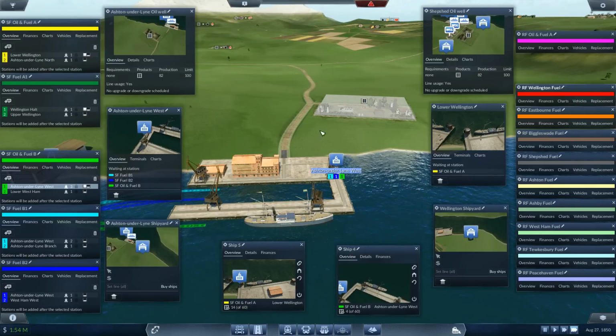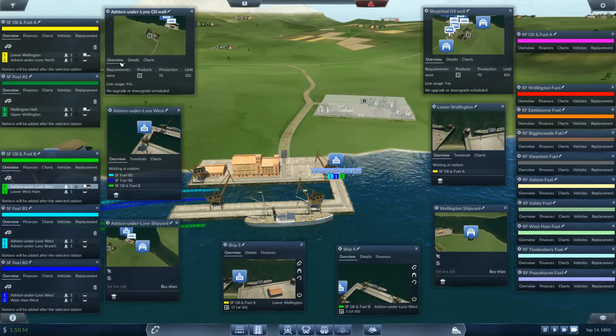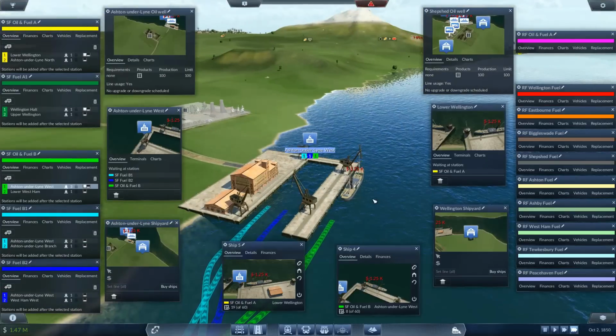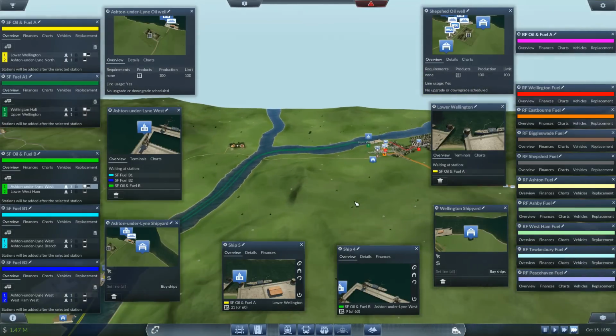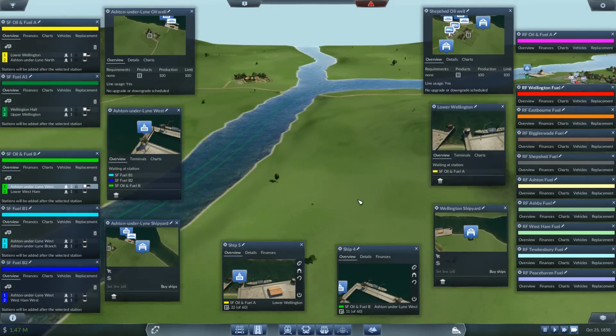Now I wonder if this one will actually catch up because it's just got a ship. I mean, it should have oil stored up. So will this catch up with this one? I don't know. I guess we'll see. It's going to take a few seconds just to get those loaded up. So while we're waiting for that, I suppose we could go and have a look at a Zoroaster sailing around.